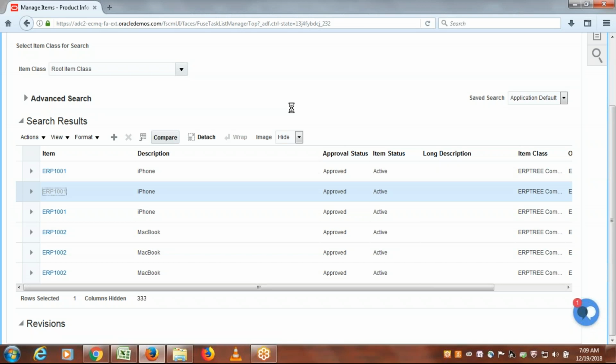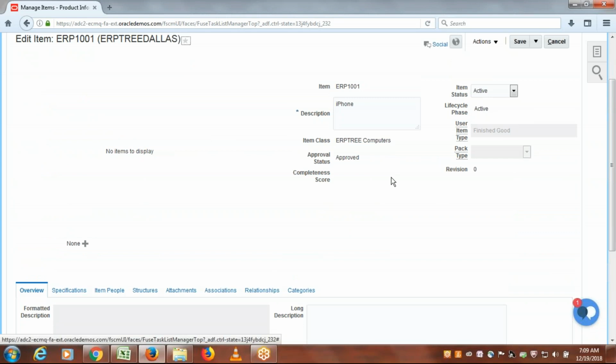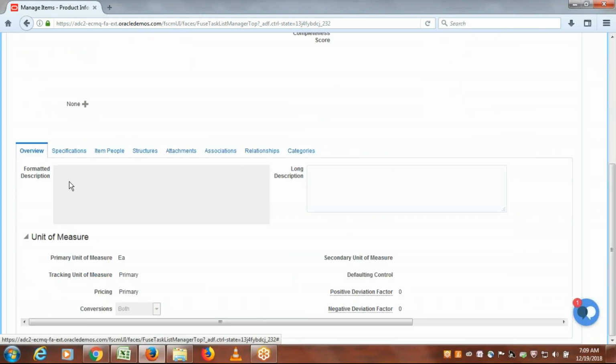Click on this item. The same item is associated with multiple inventory organizations. Okay, so open this item definition. Go to the specifications tab.